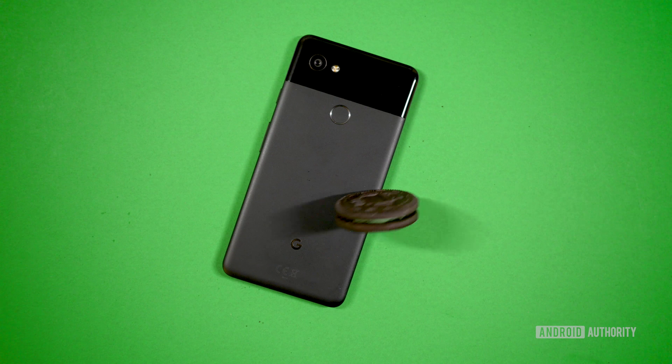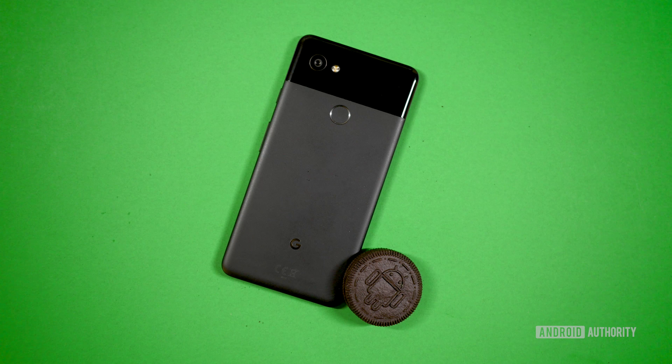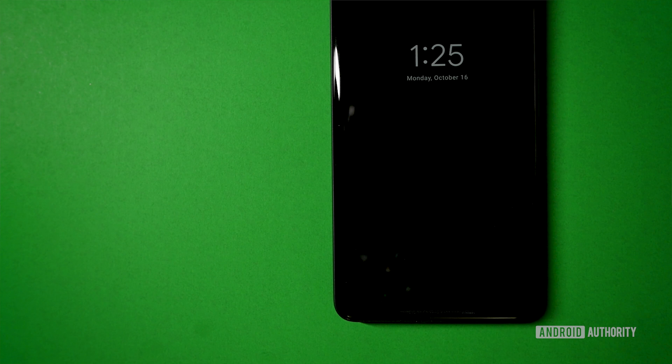Let's talk about the software — there really isn't much else to say other than this is the way Android was meant to be. All of the different features you get in Android 8 are overall practical and things we would use every day, like picture-in-picture. There's also the always-on display, and a Now Playing feature that pulls from a database of songs so that when it recognizes music playing, it can tell you what that song is. If Now Playing is displaying a song and you get into the phone, it'll either give you a card with the name of the song if it's in the database, or send you to a Google search.